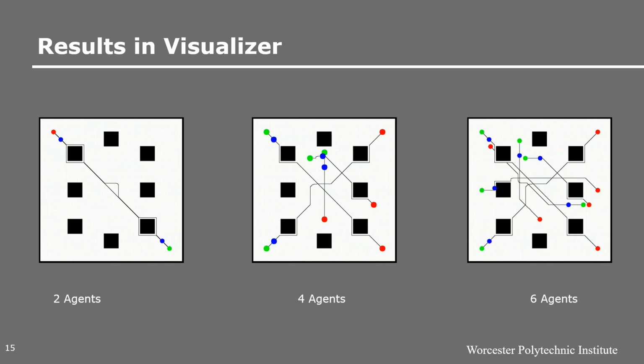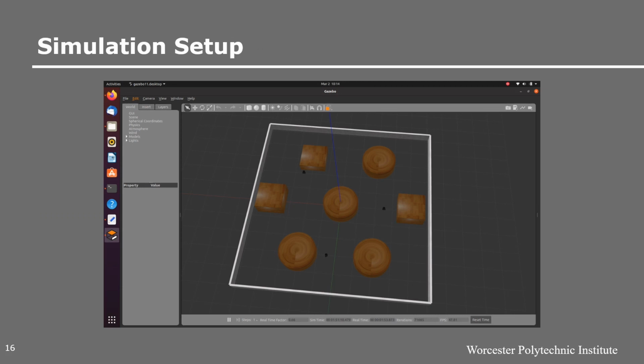The following slide shows our results in a custom visualizer. Here you can see obstacles in black and the white is the free space. We have put the start and goal positions for each of our robots, and we can observe that the robots are following their individual paths without colliding with any obstacles or any other agents around them. This is our Gazebo simulation setup. Here we have created a custom world with 3 TurtleBots, and we aim to test our algorithm in this setup.